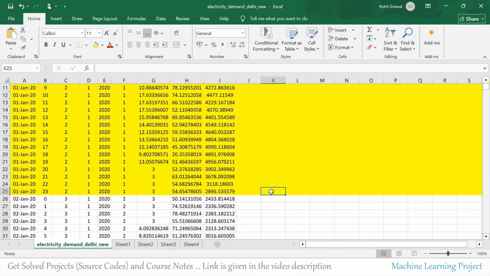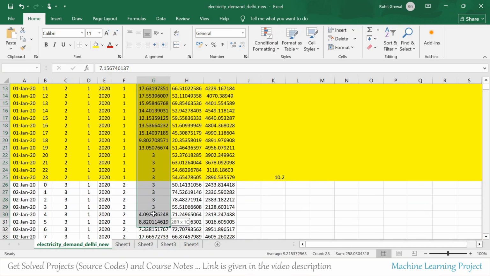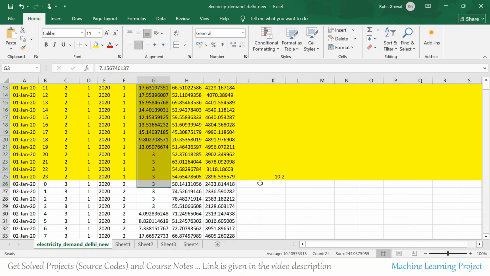Okay, we will note it here, 10.2. Now we will move our 24-hour window from this second point to the next second point, and here it is also showing 10.2.